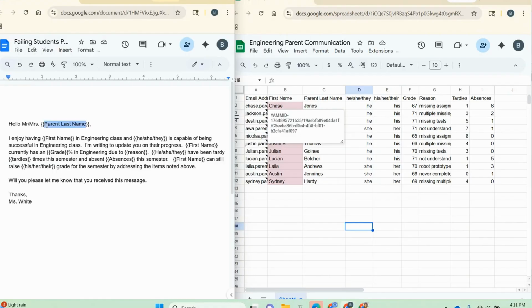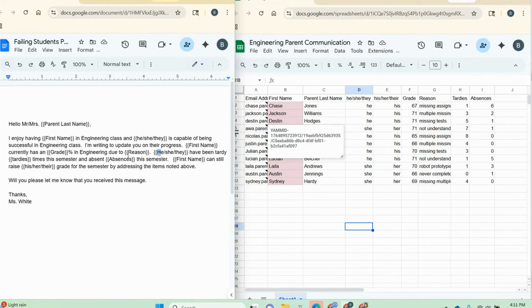So the trick here is making sure that the words inside of the curly brackets that you create are the exact names of these columns here. So right here, it's going to pull from the grade column. Right here, it's going to pull from the reason column, but actually I need to fix this because it needs to say reason with a capital R. And I need to be careful here. Let's see what it does about this capitalization.